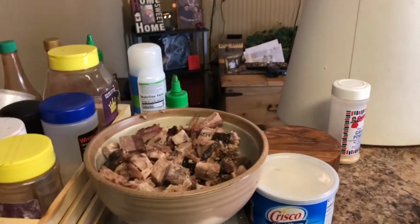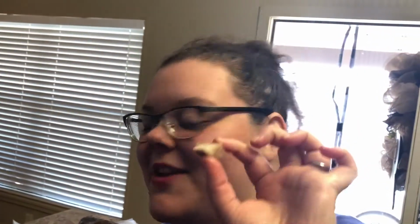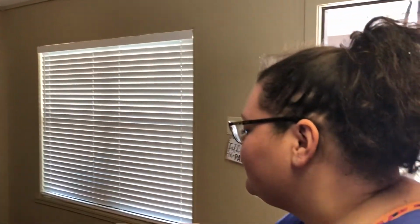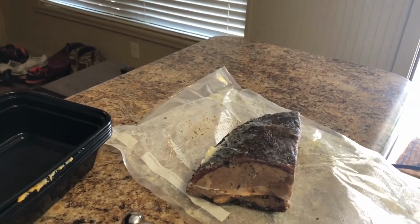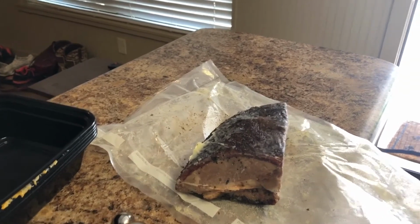If y'all see this is gone... Guilty. Alright, y'all, we'll be back. Oh yeah, we still have all this. That's the point that we're using. It's the fatty point. So pretty soon we'll do a brisket cook for y'all. Until then, snack on those beef nuggets. Bye.